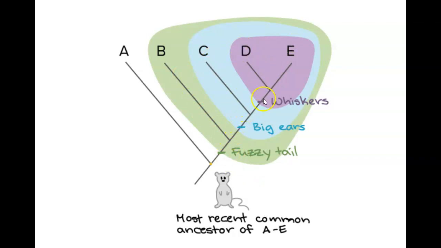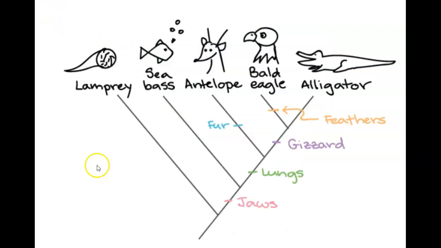And then in terms of whiskers, D and E both have whiskers, and that's why they're both on this particular branch from this node right here. So that's a fundamental understanding of it. Let me just show you one other example. You can see here, this shows in essence the same idea as the previous one. And so I'm going to ask you a couple questions about that right now.